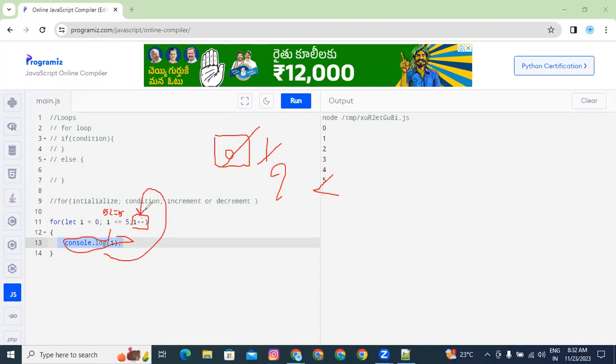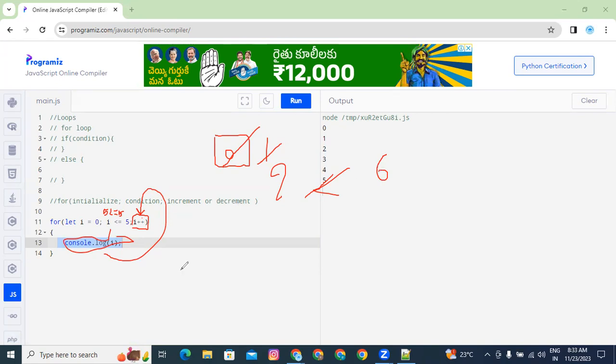But after this printing, again it goes to this increment or decrement. Then what was the value for now? At present, what is the value of I? At last, it was 5, right? Now from 5, this increment in the computer memory will change the value from 5 to 6.